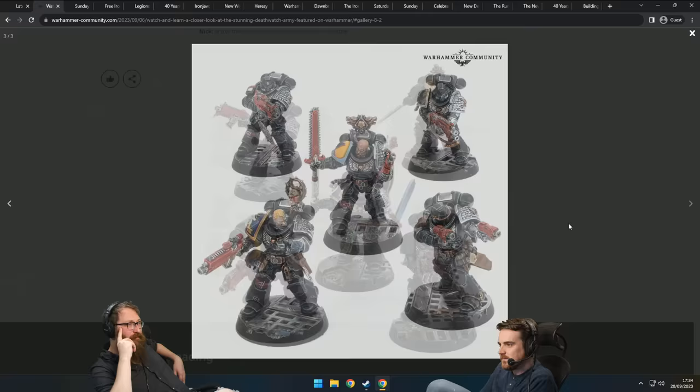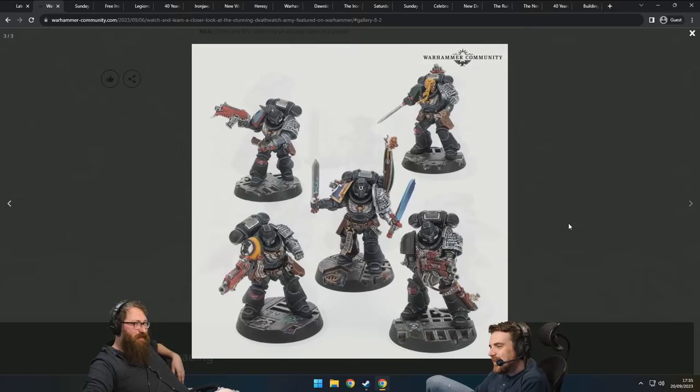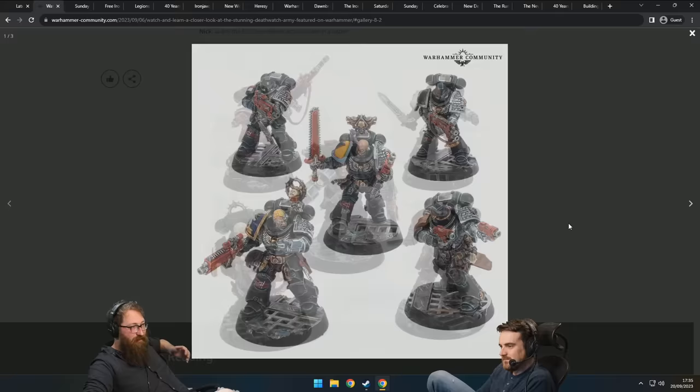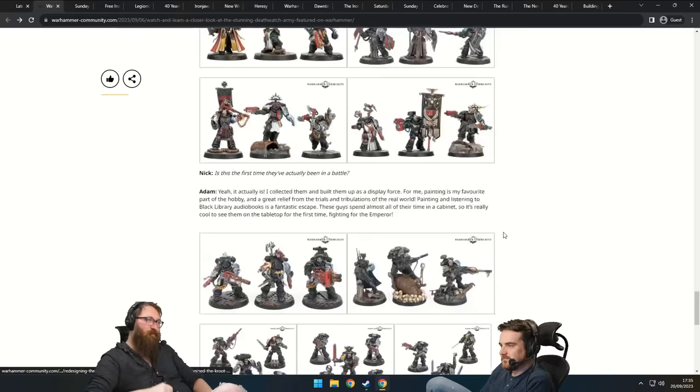Though, not to end on a downer, but it feels like this maybe was the first squad that he did. Yeah, the highlights aren't as crisp as all the other units, are they? And they're not as heavily converted either. Not as exciting. I don't think you should have ended on these guys. No. Maybe just stop one level first. They still are painted beautifully and really nice, really fun, characterful conversions, but it's not as much as the other ones. But yeah, they look great.